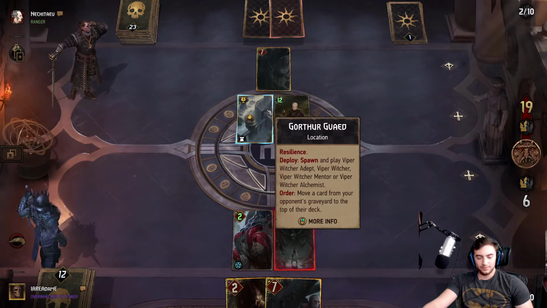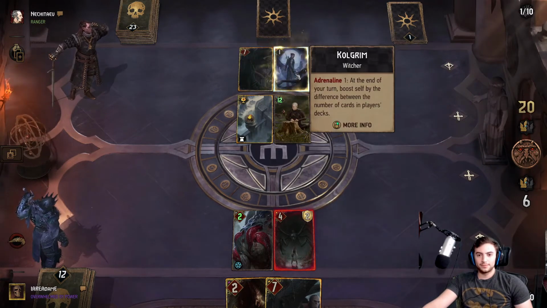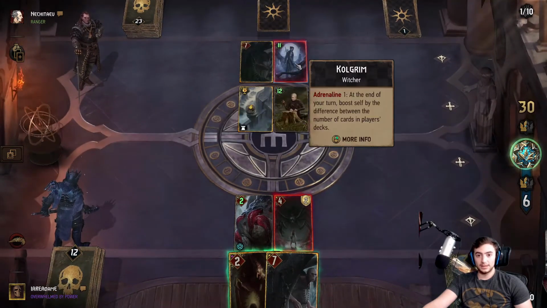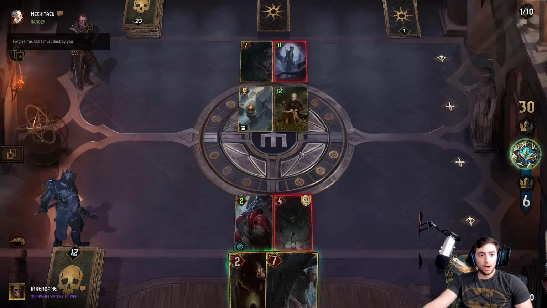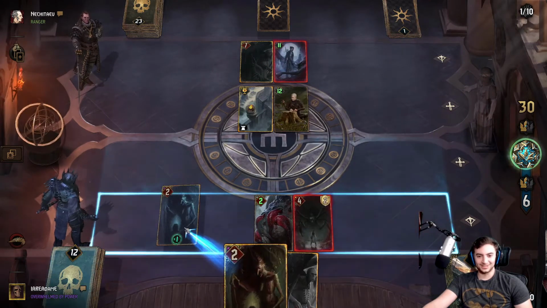A card from your opponent's graveyard, top of the deck. Okay, that doesn't matter. Turn boost self. Damn you all! By the difference between the number of cards. Oh, wow, okay. Is that every turn? Forgive me, but I must destroy. Ooh, that is garbage. That is absolute trash.